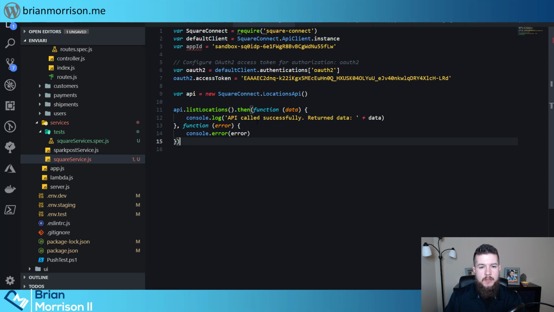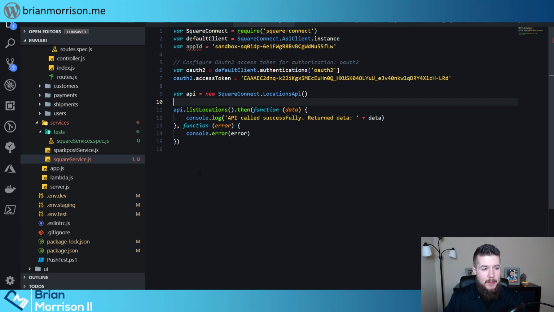All right, so this should do something. Something is good. This is what we want to do. I remember when I wrote something like this before, I'd actually create the whole OAuth 2 flow using the GUI and everything like that. So I'm excited to get into doing that. But for now, this will be sufficient for us testing things. It looks like, if I'm seeing here var API square connect.locations API, it's going to pull a list of locations from my sandbox data.